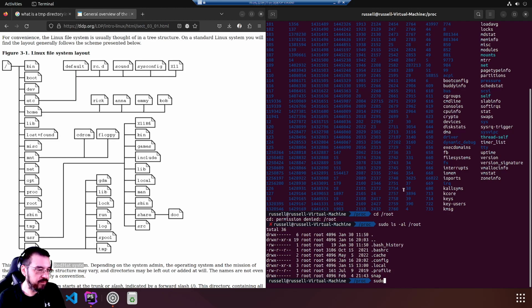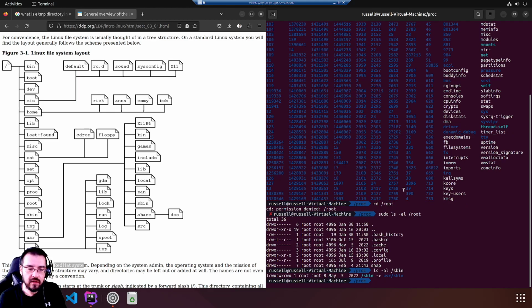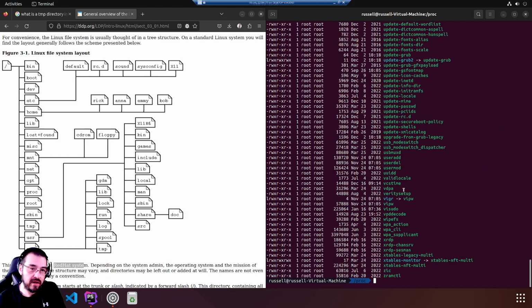Where were we? Root, we're almost there. ls -il sbin, that'll be a whole bunch of binaries. Although it is not, it is, sbin is a symbolic link to usr/sbin. I did it. All right. And like I said, there's a whole bunch of binaries.